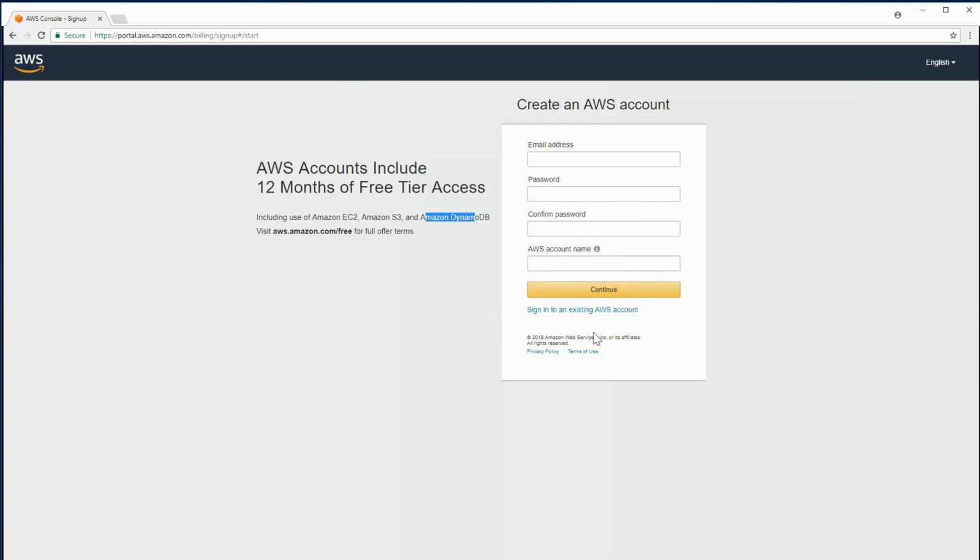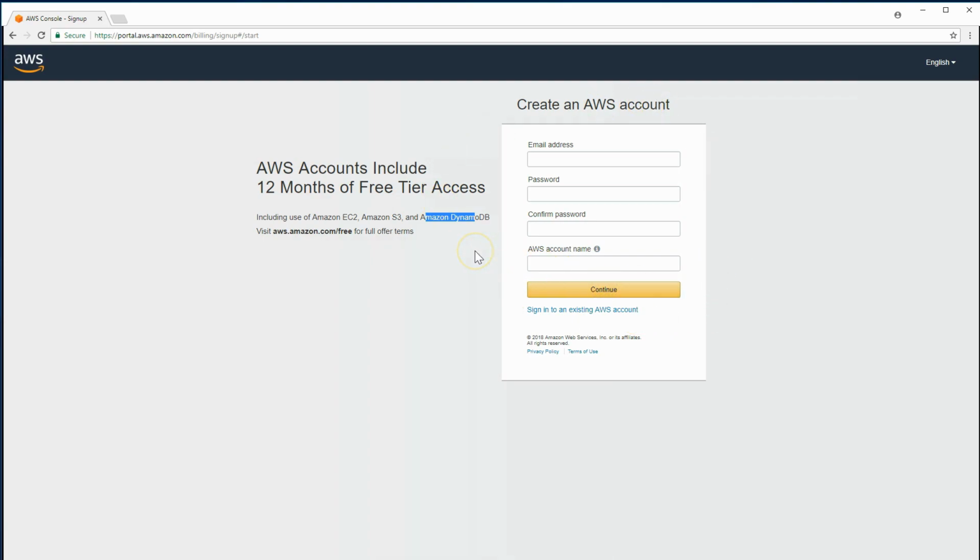I think you should also be able to use your Amazon.com account if you have a Prime account or just a normal customer account from when you've purchased some things on Amazon.com. You should be able to single sign on with that account, your AWS account here.